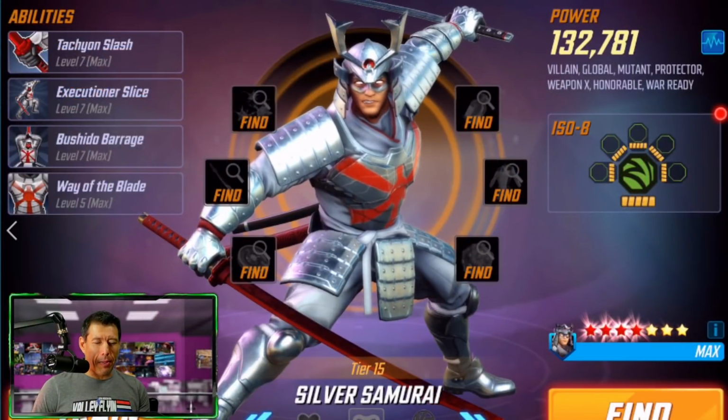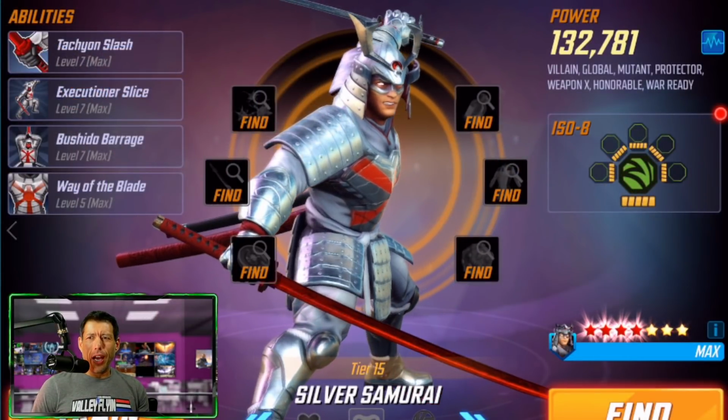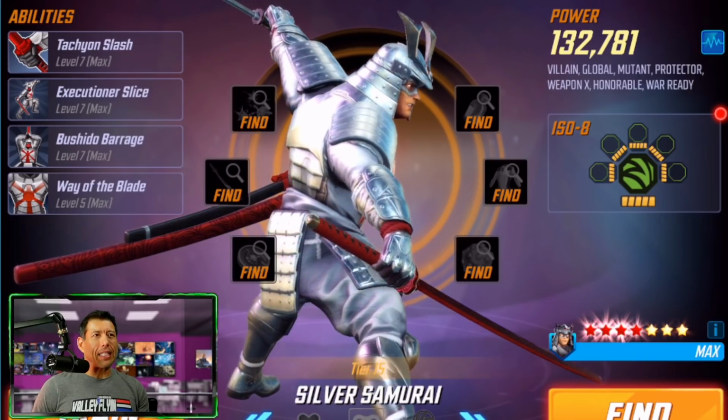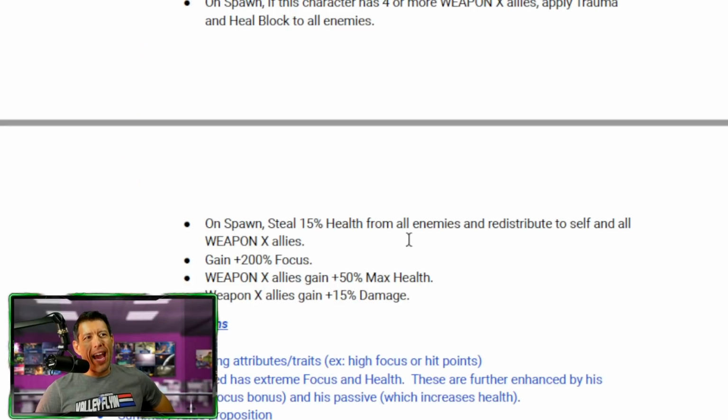Take a look at some of the stuff that we got sent. We're gonna take a look at Silver Samurai in just a little bit. Let's go back a little and discuss some of the characters that we already know, first being Omega Red and the dev notes that we got.